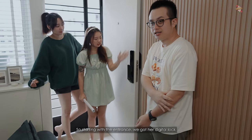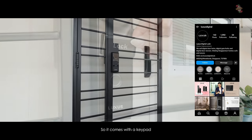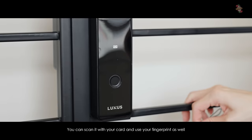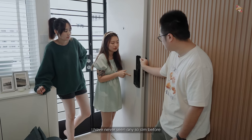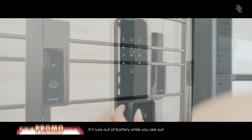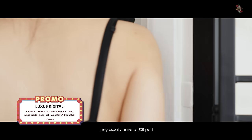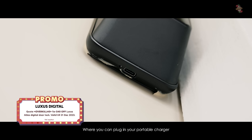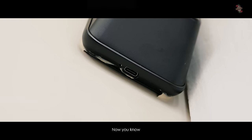So something with the entrance — we got her a digital lock, this is the Deluxus Atlas digital lock. It comes with a keypad, you can scan it with your card and fingerprint as well, and this is like the slimmest in the market. If you got a gate lock it can sync as well. Fun fact about digital locks: if you run out of battery while you are out and it cannot open, don't panic — they usually have a USB port where you can put in your portable charger, charge it, and then you can open it.